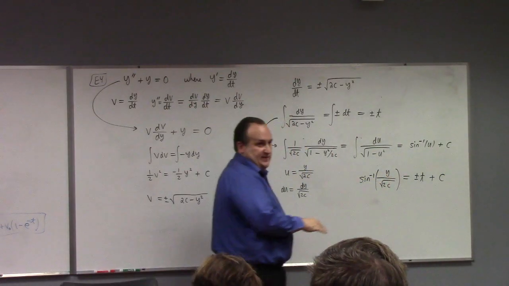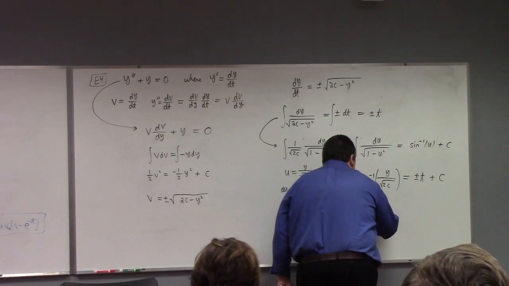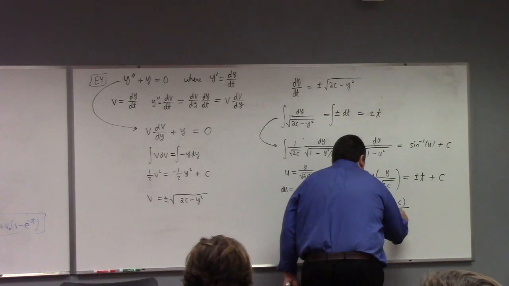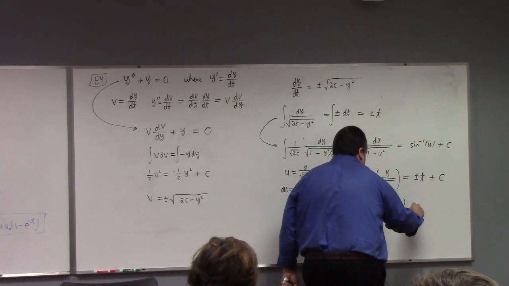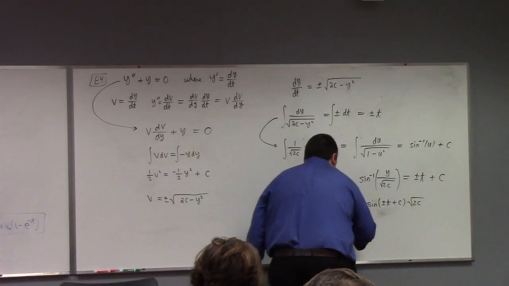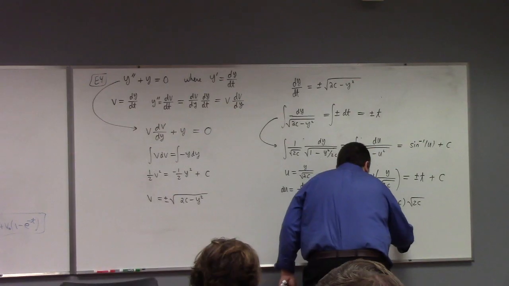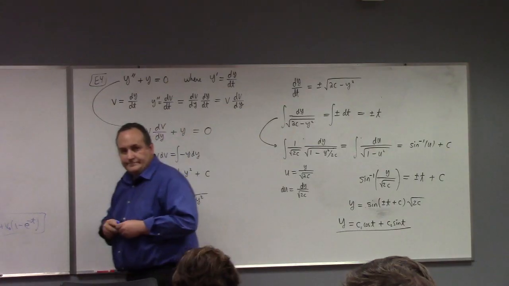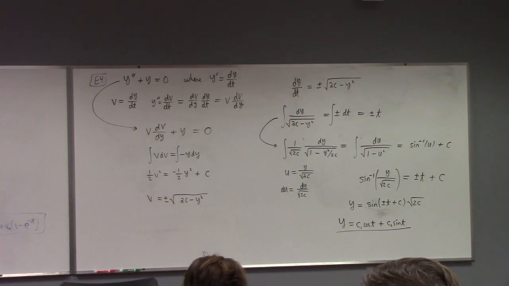And if you take the sine of both sides of this, we get that y is equal to the sine of plus or minus t plus a constant, divided by this other constant, square root of 2c. Or maybe multiplied, right? Multiplied, my bad. And a little bit of trigonometry later, you can see that this is really just c1 cos t plus c2 sin t for appropriate choices of constants c1 and c2. Although admittedly there's a little bit of trigonometry there between what I wrote and what I wrote, nevertheless it should be apparent that a sine of t is a solution to this.